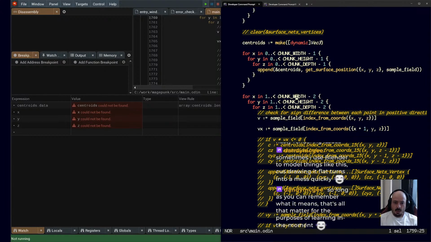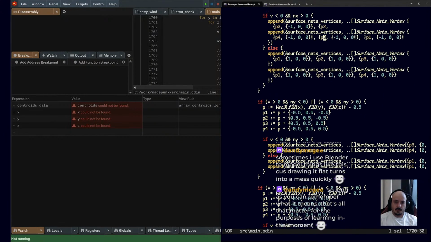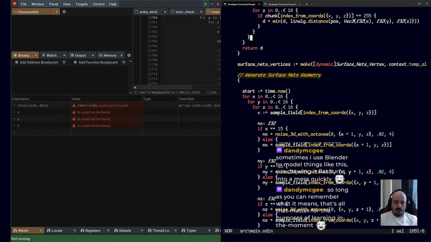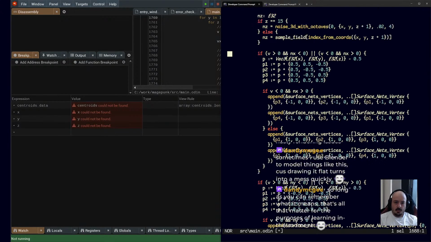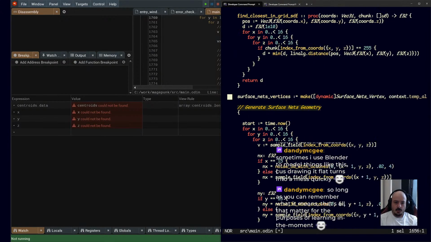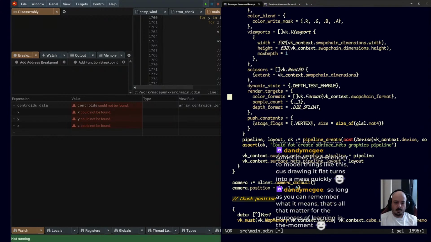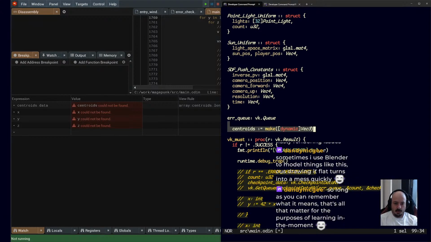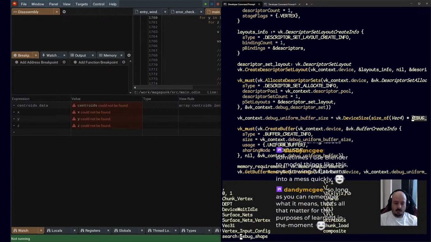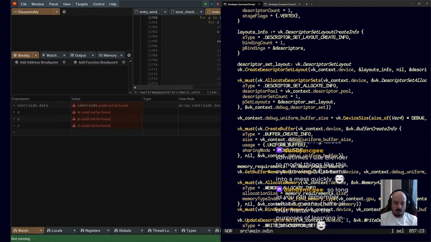Maybe I should visualize these centroids somehow. I could try. I'll make them outside of this scope here. I'll just put them up here at the top. Delete this later when I remember to. And then debug shape. Debug underscore.